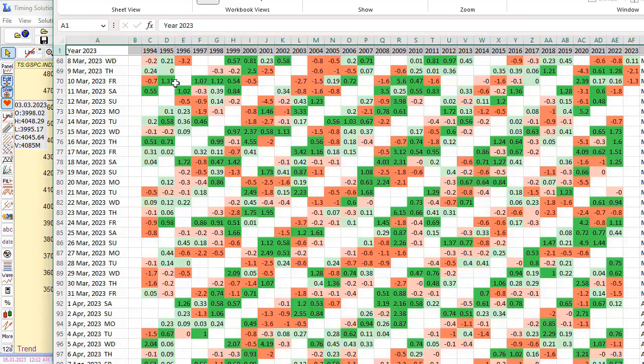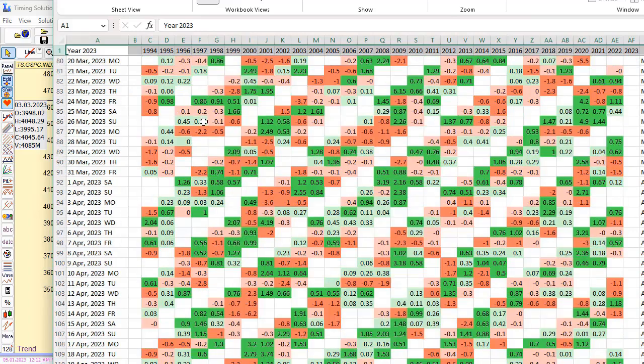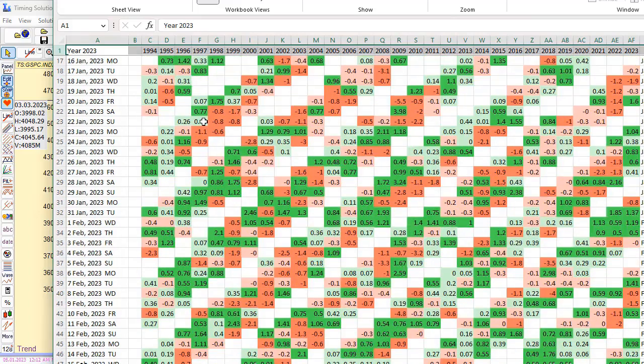Next year, March 10, price went up 1.31%. Next day it was a holiday. Then next day, 1997 up, and so on. You can see detailed information, the price movement for all years. And actually users use this feature a lot.